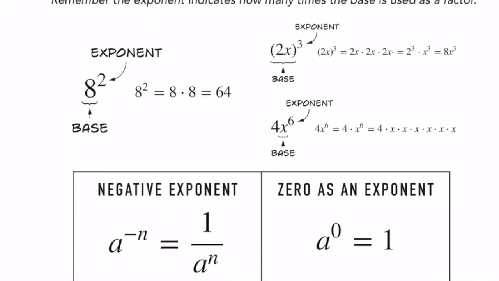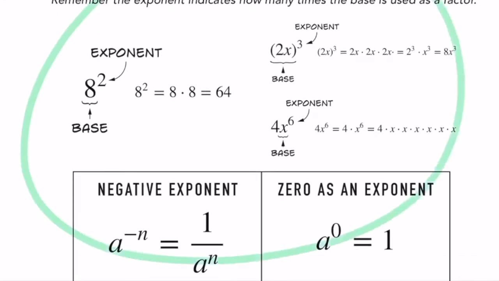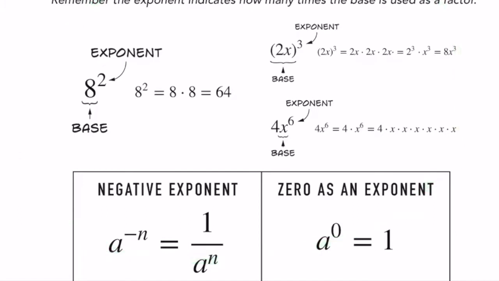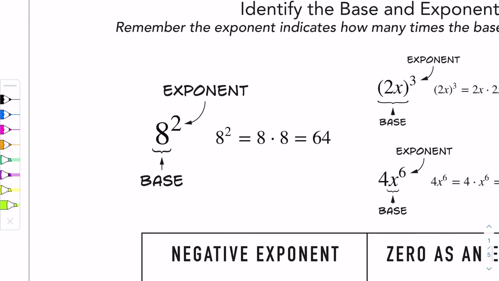Okay, so right at the top of the page, you have this box where it just has some basic info about exponents. Of course, there are multiple rules about exponents, the product property, the power property, the quotient property, and so on. But if you just remember a couple of basic rules, you can figure them out without having to memorize anything. So if you can clearly identify what the base is and what the exponent is, the exponent tells you how many times to use the base as a factor. So here in this example, you see 8 squared.